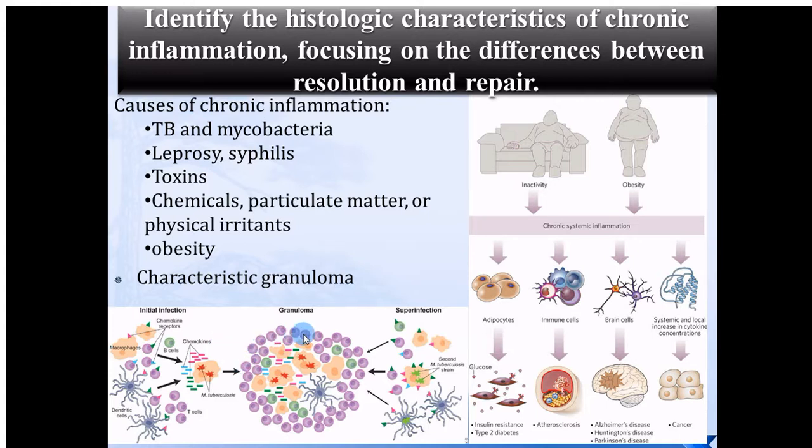So after a few weeks, you may start forming this thing called a granuloma, and I talked about this slightly before, but now I'll talk about it a little bit better. So let's say you have some kind of infective agent in here that you can't get rid of. Your body can't clear it for whatever reason. So then it starts bringing in the fibroblasts, and the fibroblasts will actually build a wall all the way around this, and it's called a granuloma. So that's what a granuloma is. The problem with granulomas is that your immune system still knows it's there, so occasionally it'll keep sending things in and attacking it.